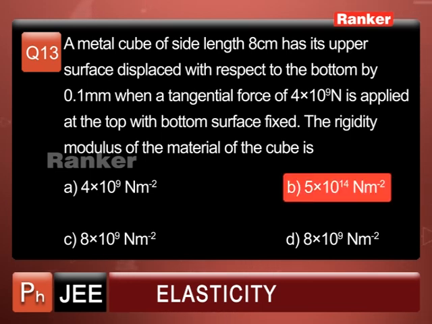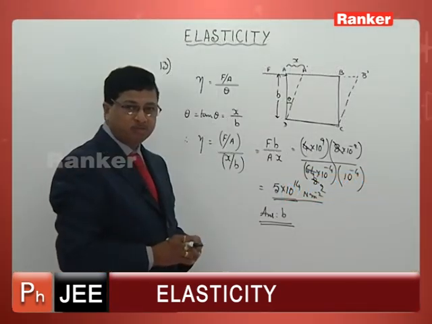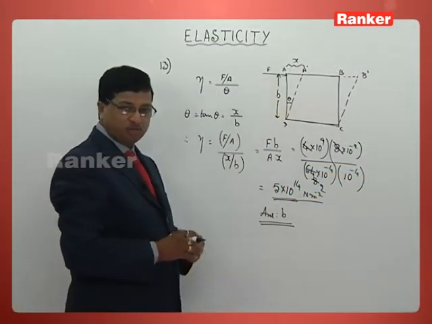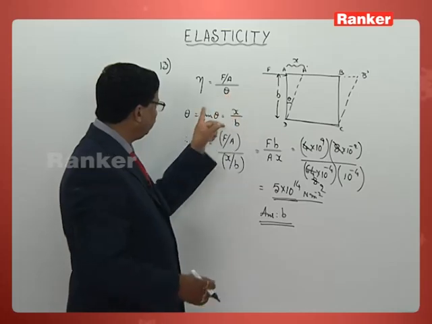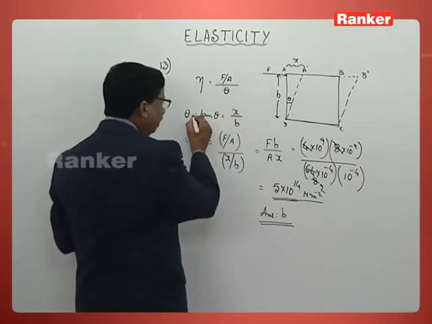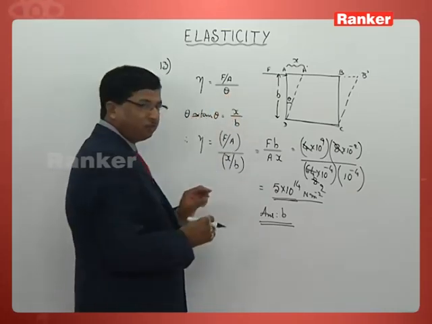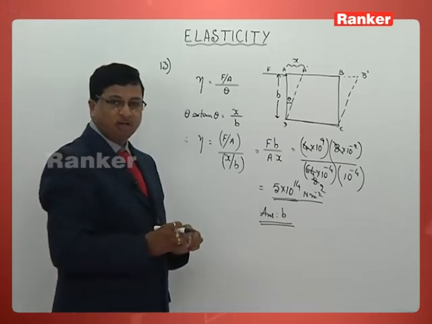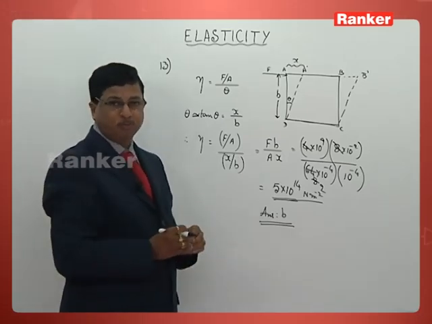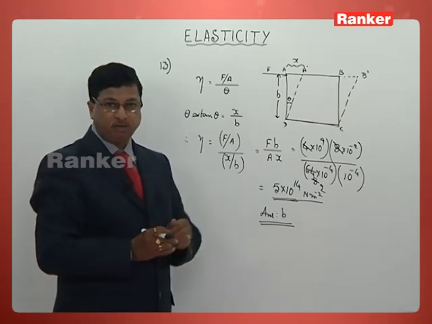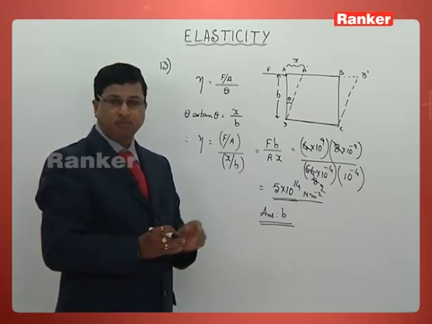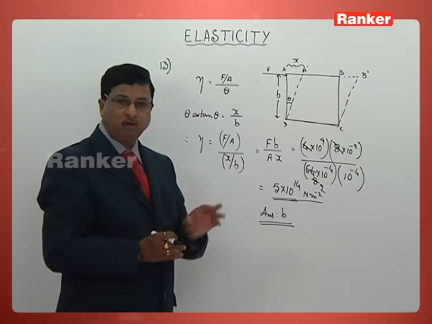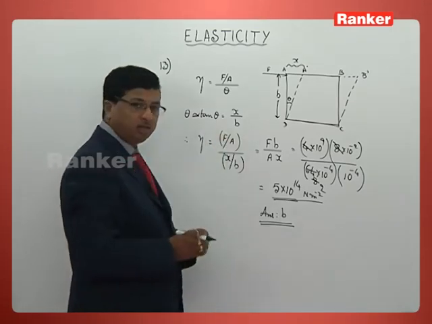That is the point what we have to understand. So whenever we talk of rigidity modulus, in this particular version, you have to convert this theta, which is nearly equal to tan theta. You can understand when theta is very small, limit theta tends to 0, tan theta by theta is 1. By all practical means, we can write tan theta as theta or vice versa. So that is the point what we are taking up here.